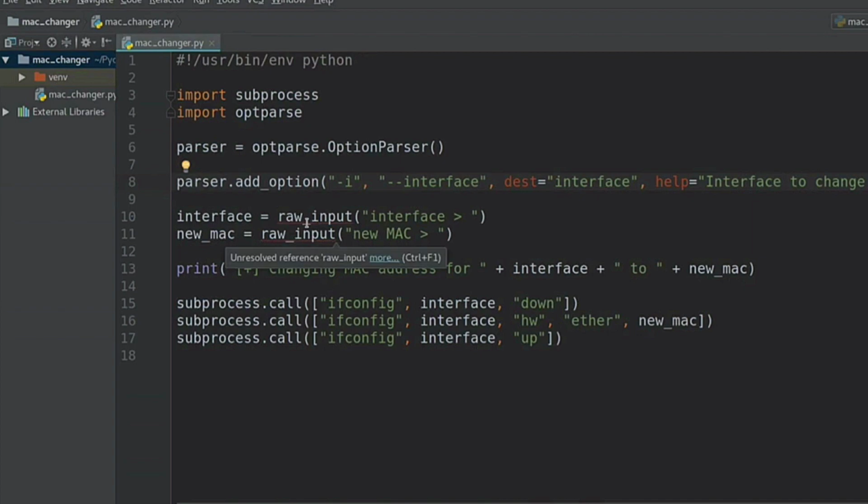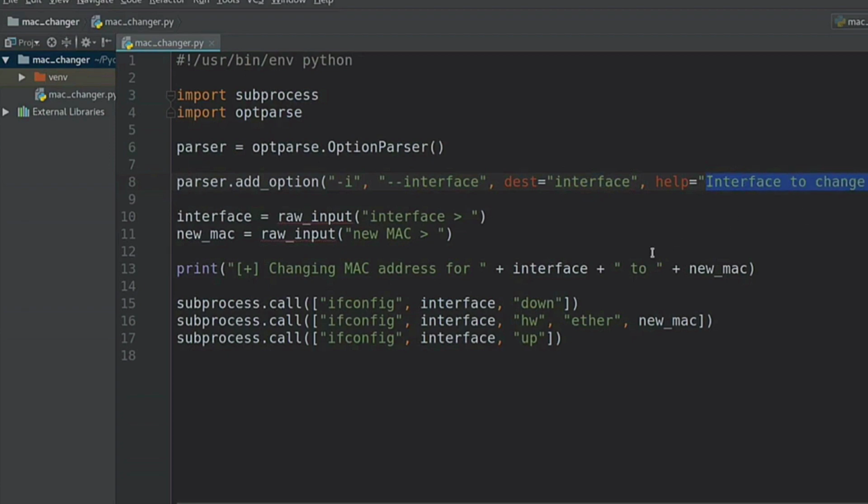All we're doing is teaching this parser object, or child. We're telling it that I want you to allow the user to enter a value. That value, they can enter it under the -i or --interface argument. Whatever value they enter, I want you to store it under interface. And if the user requires help, then display this help message to explain what this argument is.